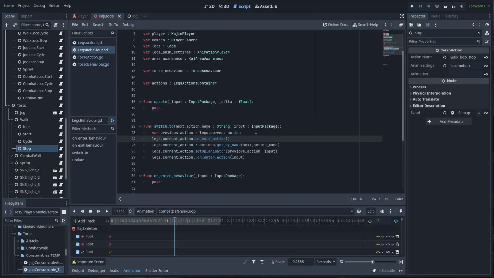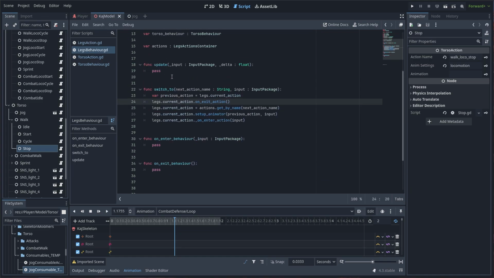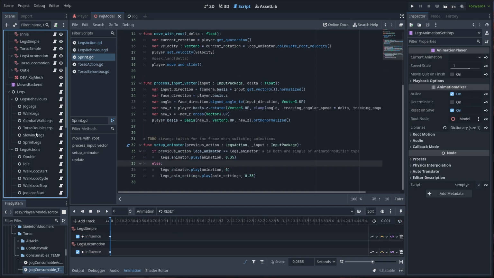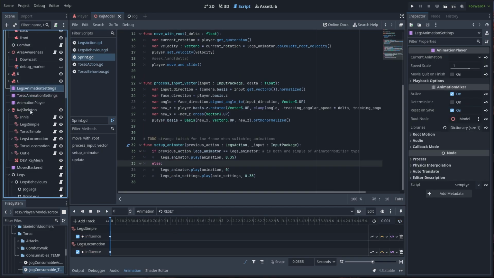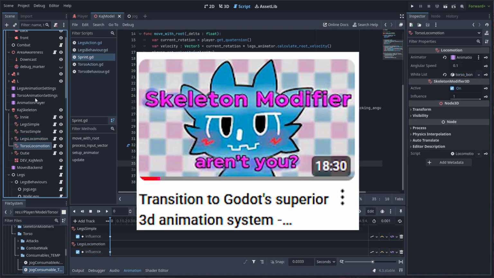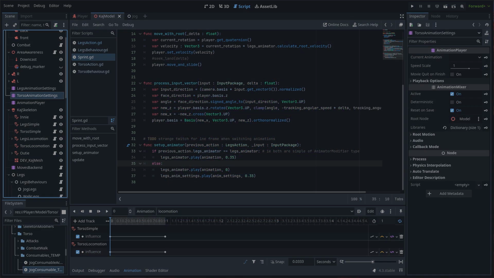Leg stuff is very simple. Behaviors have enter, exit and update methods and can switch actions around. Actions have enter, exit and update methods and this central method that requires an action to set up all necessary animation framework settings as it sees fit for itself to be represented properly. The animation framework works similar to this video of mine, but now we have two animation players for settings to be able to work on legs and torso in parallel. I will talk about the animation framework more in the next video.